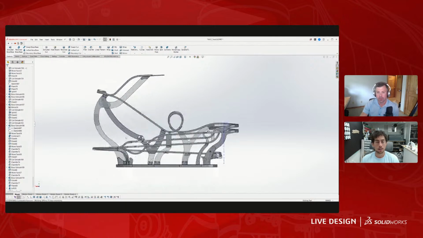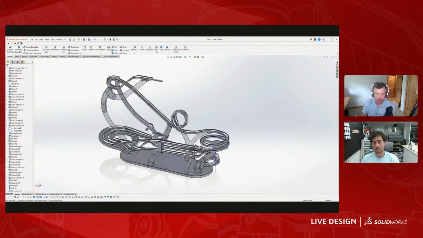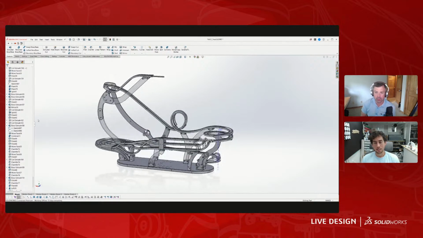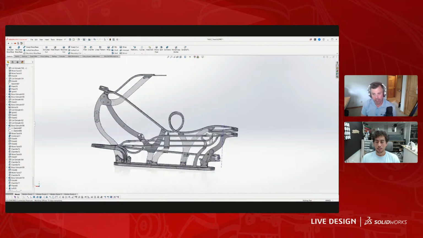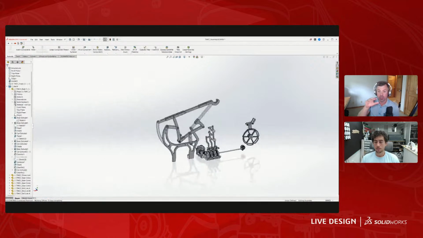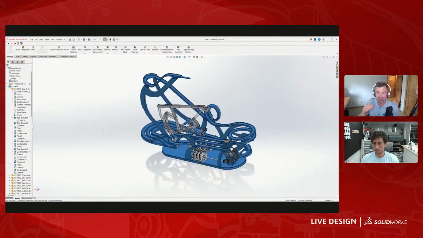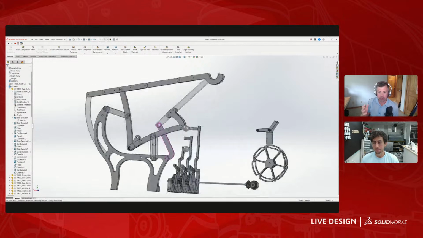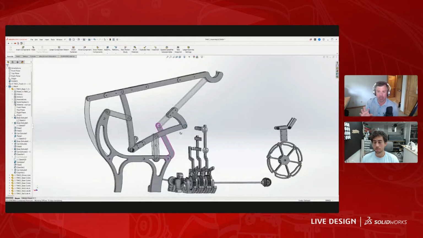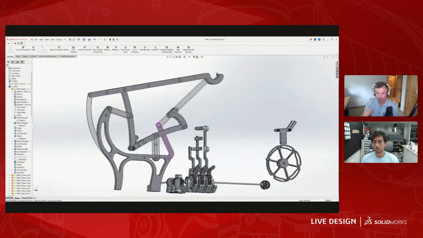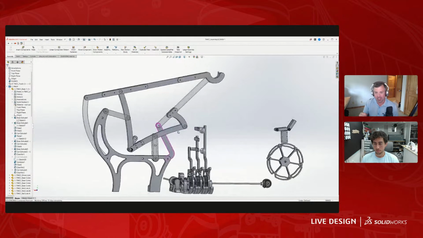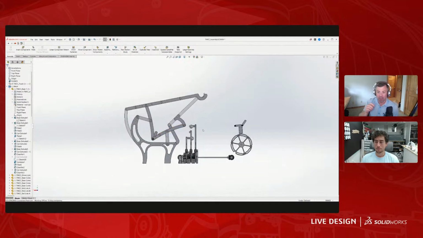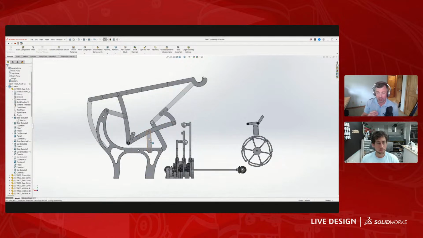Motion Gen is definitely like a moving napkin sketch, right? You could really just get some ideas down, play with it, see what those paths are, and then get a good starting point when you get into SolidWorks. Exactly. Okay, so the sub projects here, we've got the track, right? And obviously we talked about the complexity of your feature tree. Then you had the pickup system. And to me, those two I saw and I was like, okay, that looks like something I could maybe figure out in a much longer time period than you did. But then you got into the rest of these other sub projects and I was blown away.